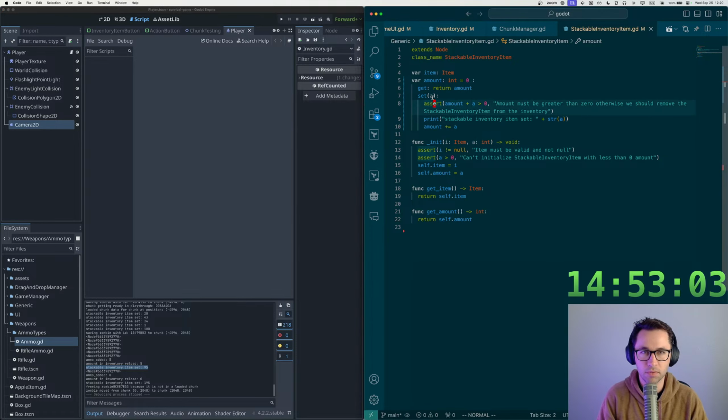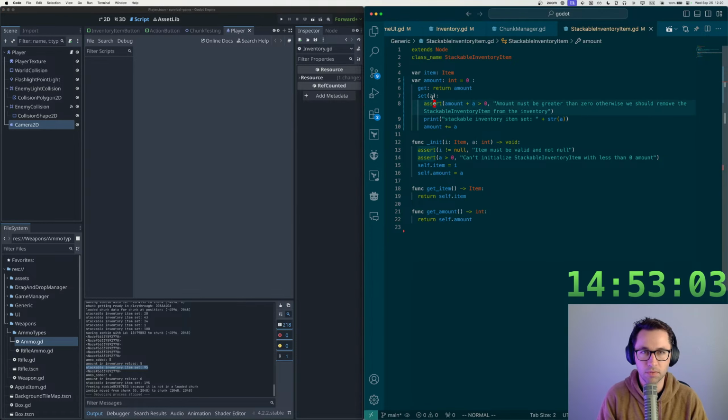So in inventory, we want to say when we're updating the amount of an item, which is done. I actually don't know that I have anything controlling that yet.